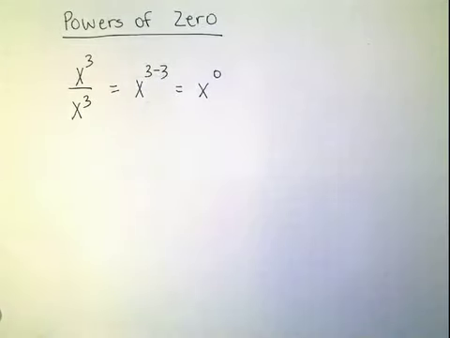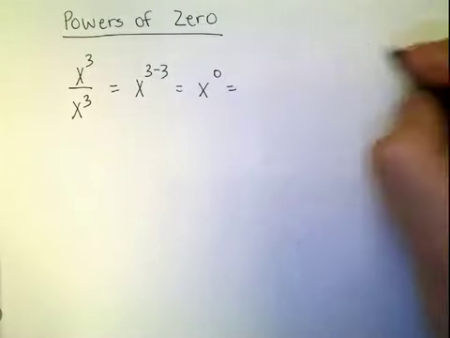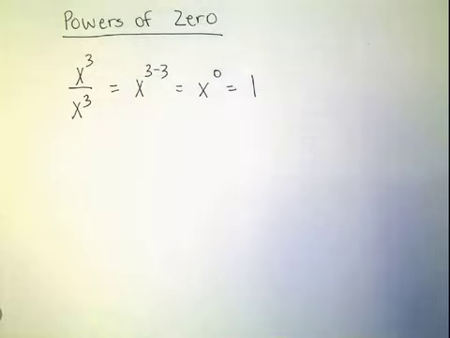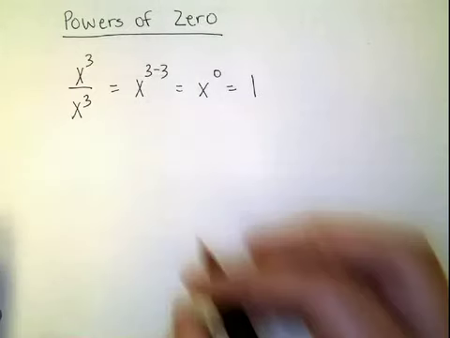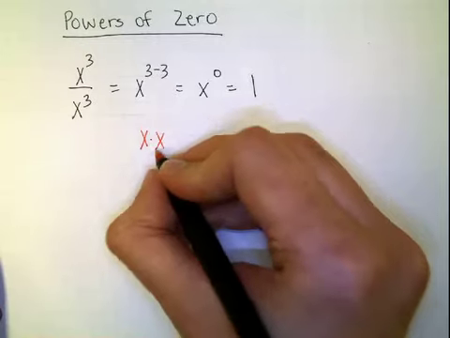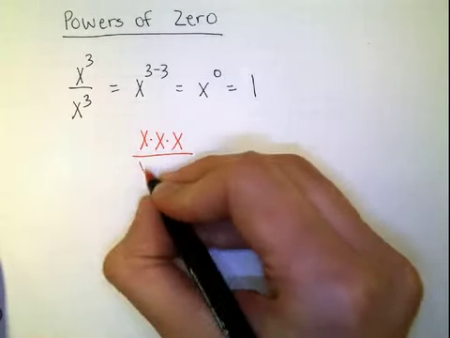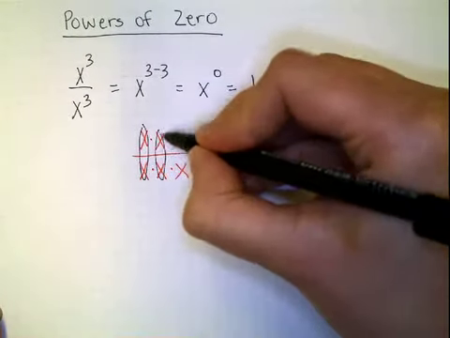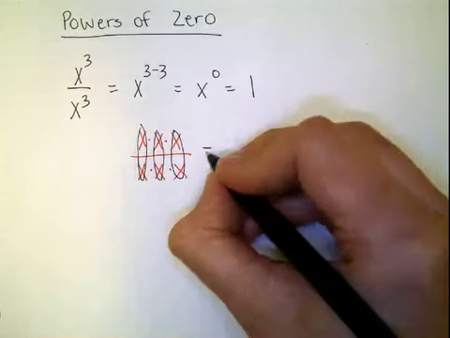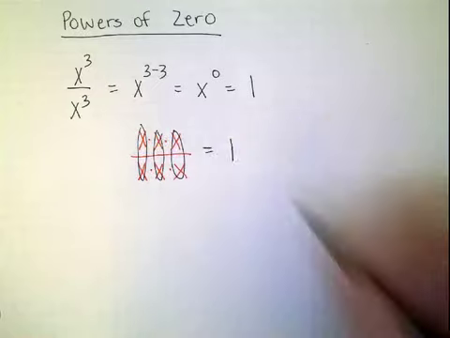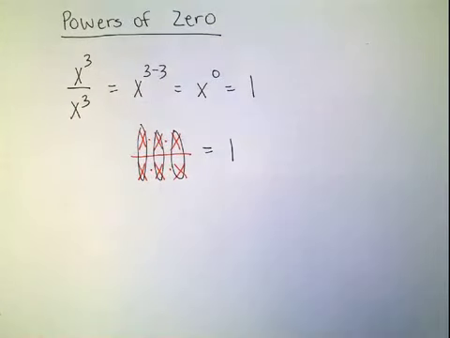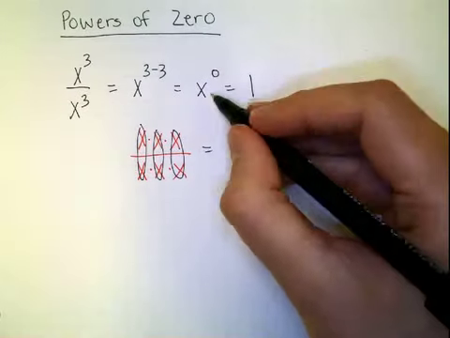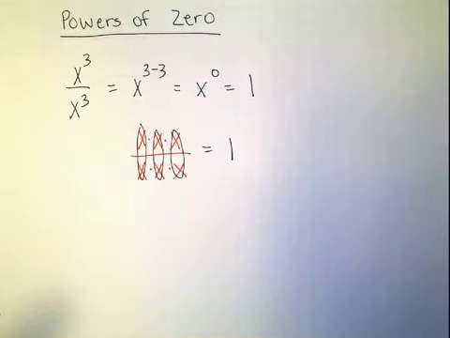So the question is, what does x to the 0 really equal? And most people guess the answer is 0, which is wrong. What it really equals, if you can guess, is 1. And the reason for that is if I had done this the long way, x to the third is x times x times x, and on bottom, x to the third is x times x times x. So think about what you would have done. You would have canceled each of these out, but when they all cancel, they don't cancel to 0. Remember, this is 1 times 1 times 1. It's all canceled out to the power of 1. So that's why a 0 power is really meaning 1. So that's what the power of 0 is all about here.